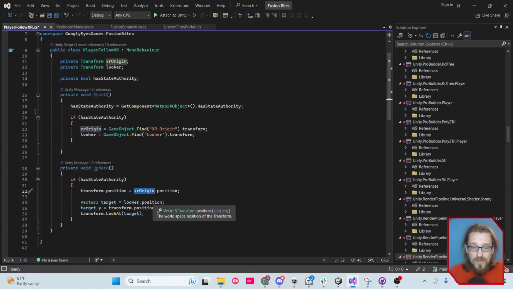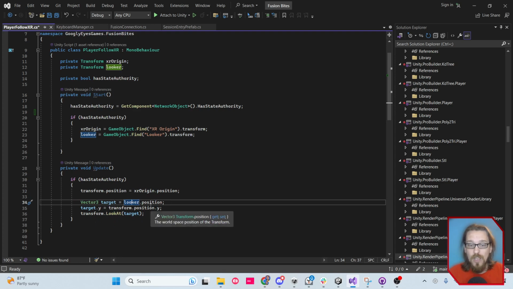Then what we want to do is look at that target we made, that looker. So we have a new Vector3 called target. And so we just get the looker's current position. But we don't want to look where its position is. Otherwise, our avatar is going to kind of lean backwards to have its feet point up in the air, because our floating camera head has the little green diamond thing a meter ahead, and it's looking up in the sky to look at that thing that's above it.